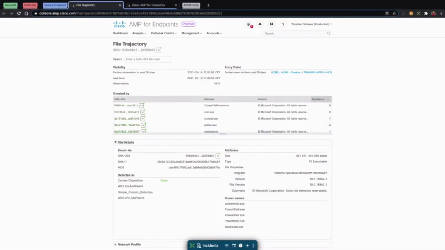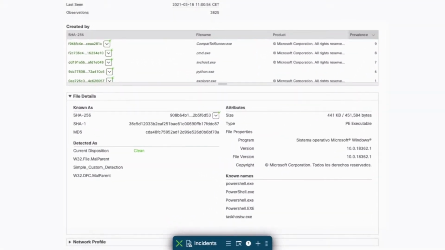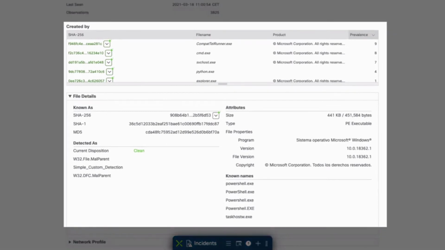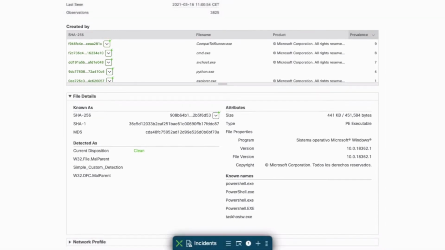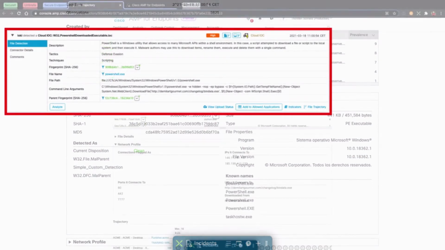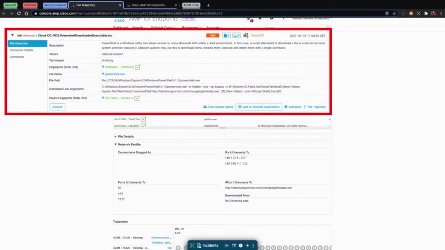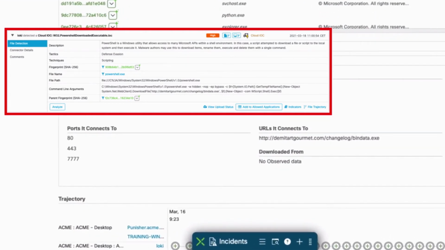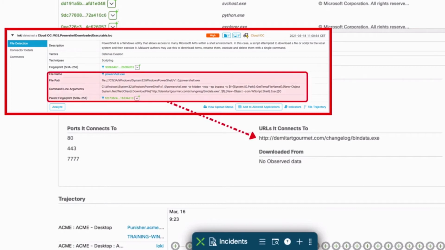In this case, we see malicious activity around PowerShell. PowerShell is a clean file and part of the Windows operating system. The file trajectory shows a lot of details around the file, including the hash value, used file names or which other processes executed this file. The program has been used in a malicious way, so the Secure Endpoint backend engines generated an indication of compromise, so-called Cloud IOC. As the Cloud IOC includes a trusted application, network activity and a specific command line, which resulted into a Cloud IOC, the detected network traffic has been added to the network profile of the application.